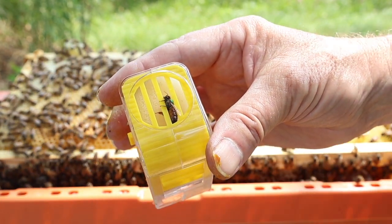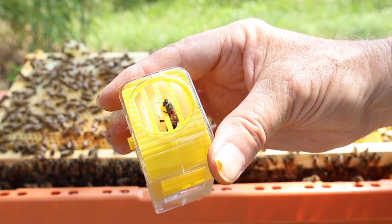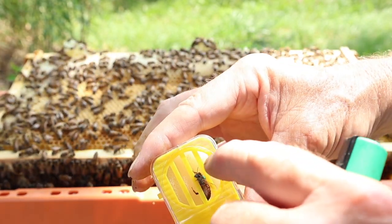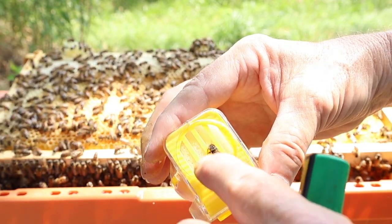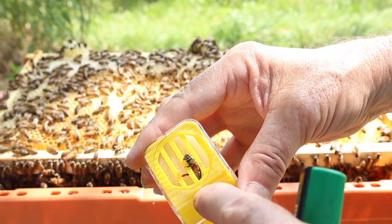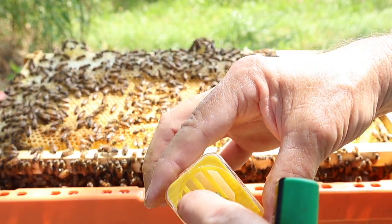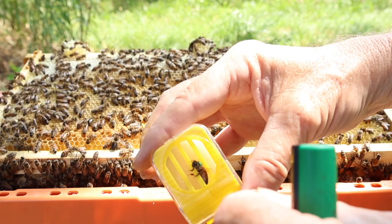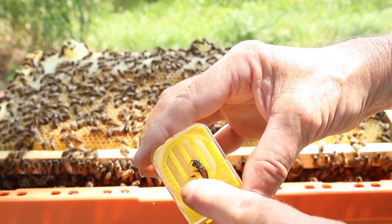I know the principle. I've used the other ones where they have a rod in the bottom and you push them up. I've used those. And those have cross grates. I'm calling these grates, I don't know if that's the right word, but they have these bars. And look how much of her is out of there. But in the other ones, they have bars going this way, then they have cross bars. And so you could only get a cross section. Since they were crossed, only the abdomen would show.